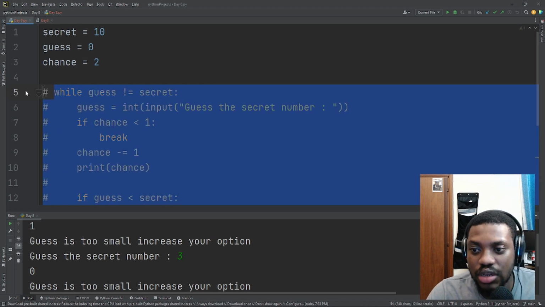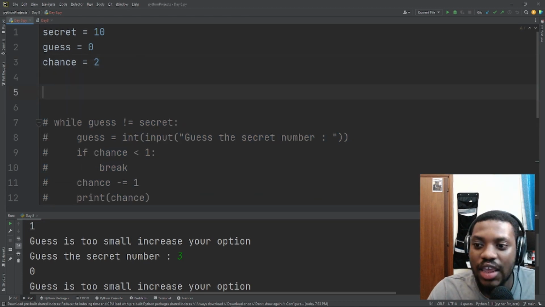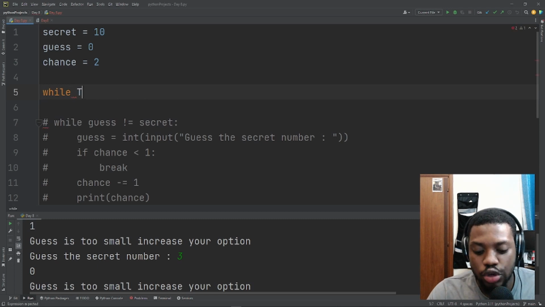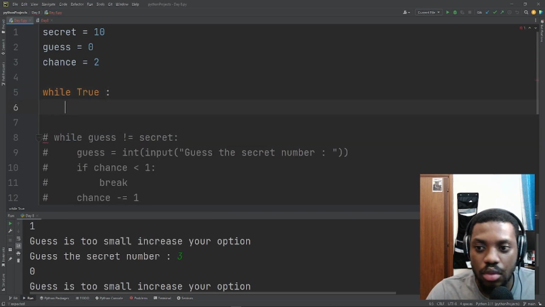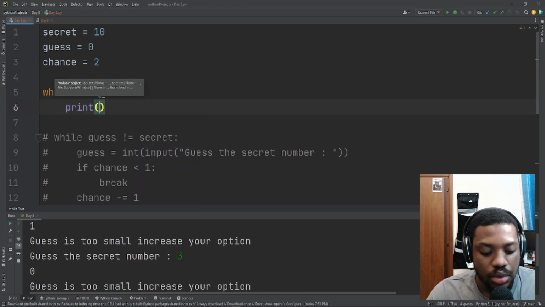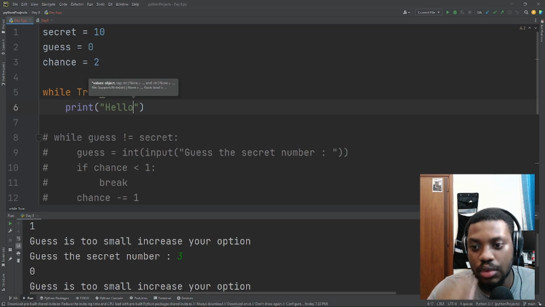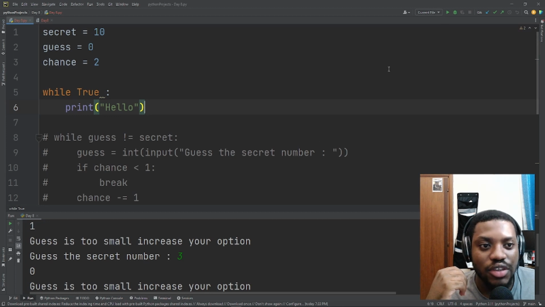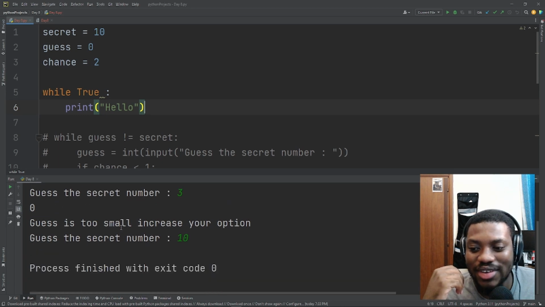So I'll just comment this block of code out and try a while loop with a proper break keyword. Let me just put a break keyword here. So I'll just try while, sorry, not capital W, while True, right? Print hello, right? While True, print hello. So if I run this code now, you'll see what will happen. I don't want to do this, but anyways, I'll just stop it quickly.